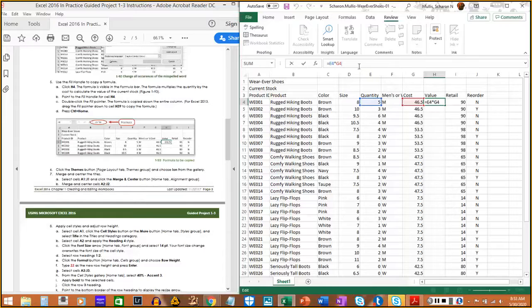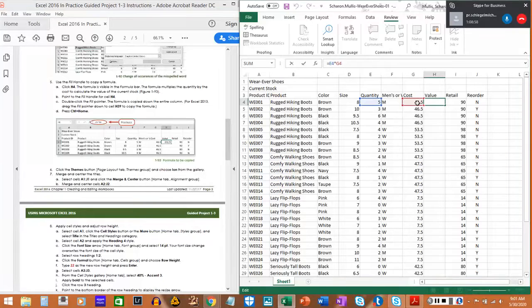So when you click on the formula bar, you'll see that there are different colors. So you see E4, I go down to E4, I see that that's blue. That tells me that that's E4, and I see that G4 is red. There's G4. So this corresponds with the columns that are in use. You'll see different colors as you make more and more formulas. It'll tell you. So if I see a blue number or a blue cell, I know exactly where it is in my document. All right, so we have 5.